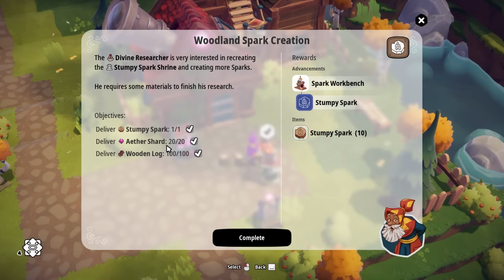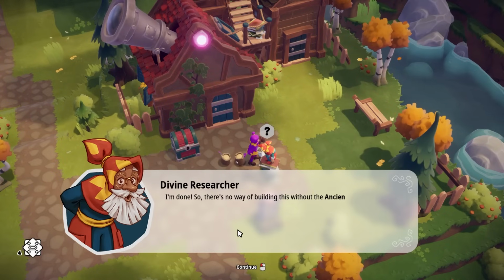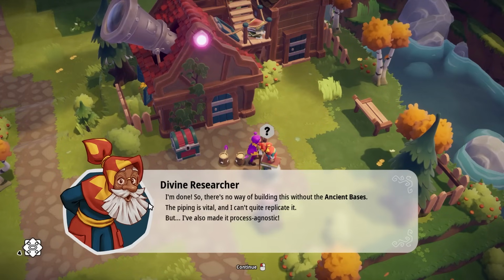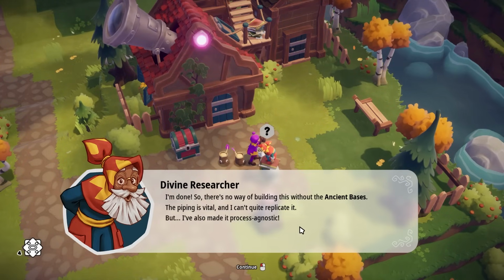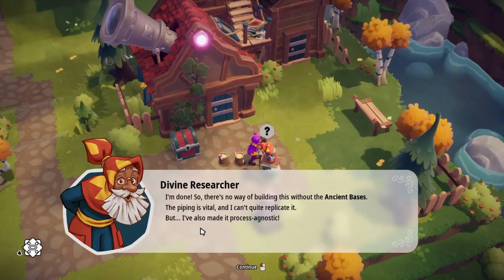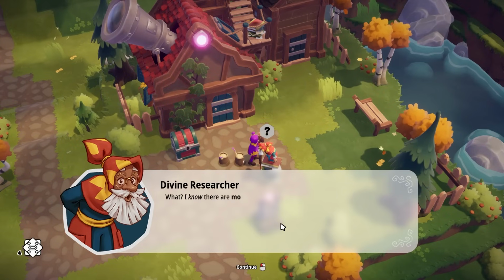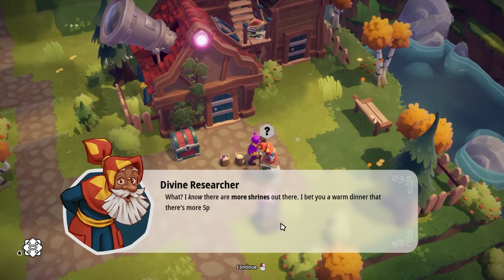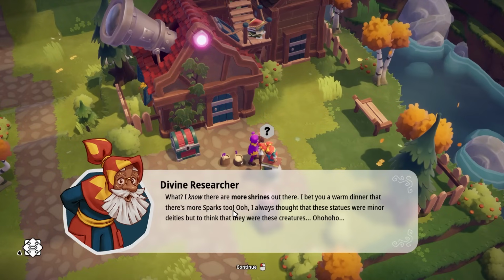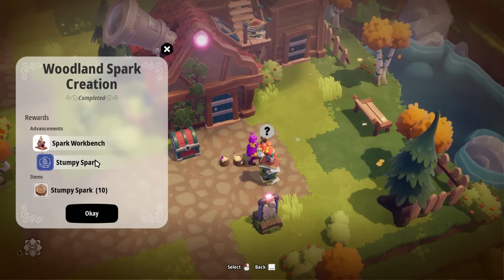I did. I got everything. Stumpy sparks, everything. I'm done, so there's no way of building this without the ancient bases. The piping is vital, but I can't quite replicate it. But I've also made it process agnostic. Okay. It means you can use it to make other types of sparks. What? I know there are more shrines out there. I bet you a warm dinner that there's more sparks too. Oh, I always thought that these statues were minor deities. But to think, they were these creatures.